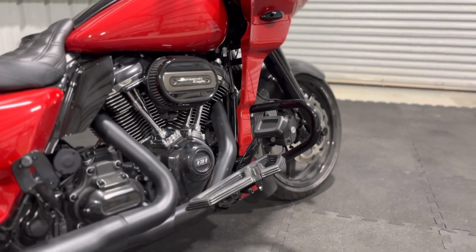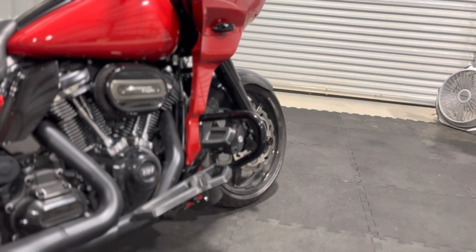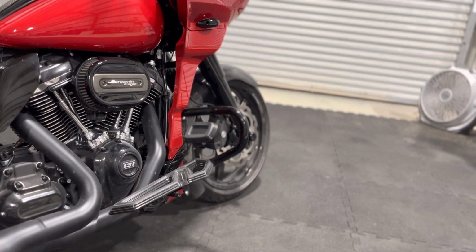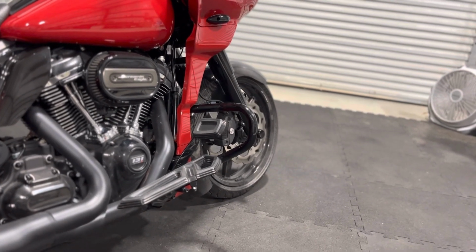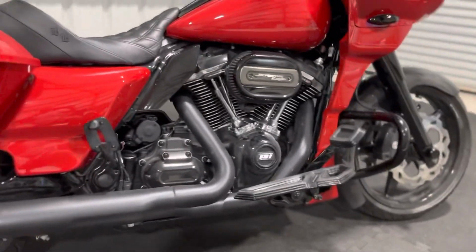In my opinion, because if you go aftermarket Stage 2, a cam, a tuner, and an exhaust, you're hitting probably these same exact numbers, if not higher, like 130. And then you can just continue to play with it. So, for a lot less money, you have to kind of see if that's even worth it.